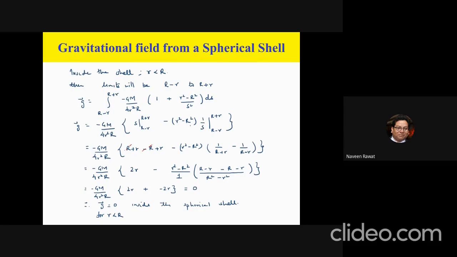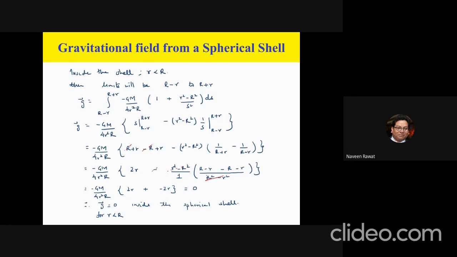In this second expression, when you integrate it, again you have a minus term that comes out because of the 1 over s. So you have minus term, r square minus R square is there, and now you have 1 plus R plus r minus 1 divided by R minus r. Again we are taking the LCM, so this expression will get cancelled, and you have R square minus r square, but here you have the opposite of that, capital R square minus small r square, so this minus sign will get cancelled as well.